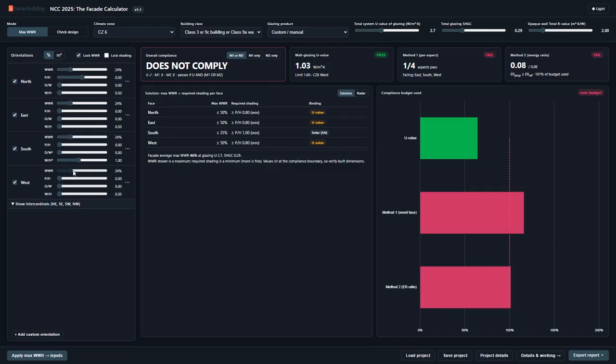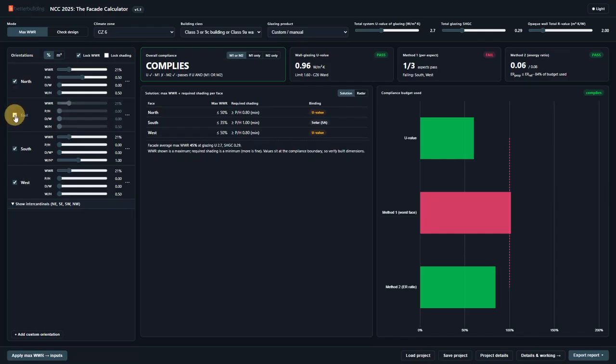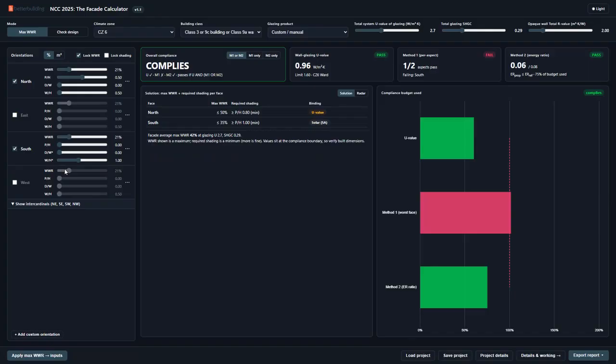You want to be pushing your designs to at least 20% window to wall ratio, or thereabouts, in order to use the Class 3, 9C and 9A. And that's only the case if you've got all cardinal directions selected. If you were to effectively take some out of the mix, then you will find that it becomes a more flexible approach down this end of the scale.